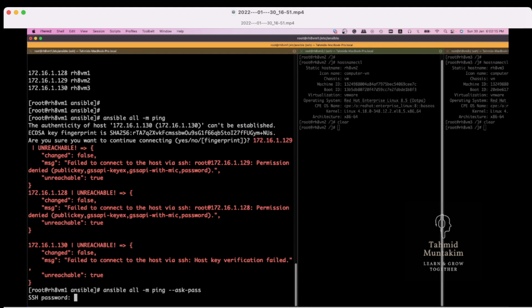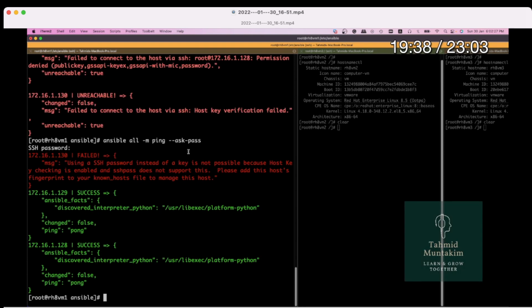So this is the explanation: ansible all -m module, and I'm using the ping module, and --ask-pass. Now it is asking me for the password to access these hosts. Once I give the password, see, it is successful on two nodes, 129 and 128.